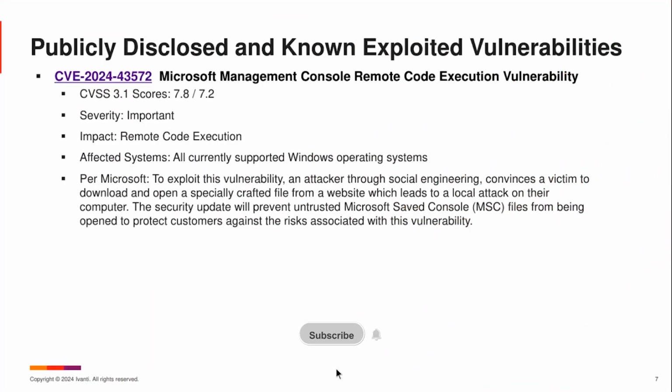So let's get into some more of the details on the specific vulnerabilities that we're looking to make sure that you're aware of this month. The first one is one of the two known exploited vulnerabilities. This one's the management console remote code execution vulnerability. That's one where they haven't released any indicator of compromise content or anything like that. But there are some targeted attacks that have occurred with this one. Again, this is where you need to do that additional step to do the in-console update.